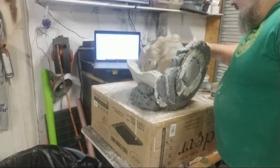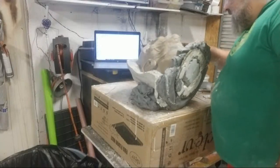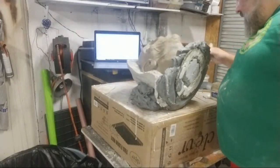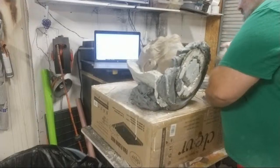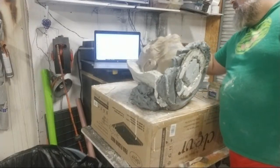I'm Vaselining this plaster mold wall. Everywhere it's plaster, I'm putting Vaseline. Not only am I doing the edge of the mold wall, but I'm also going to wrap it around the mold wall about 2 inches.